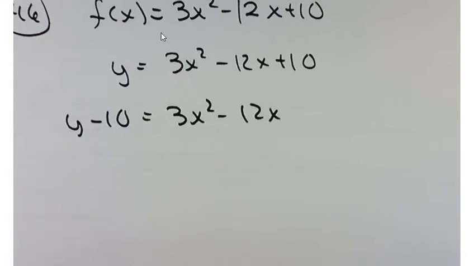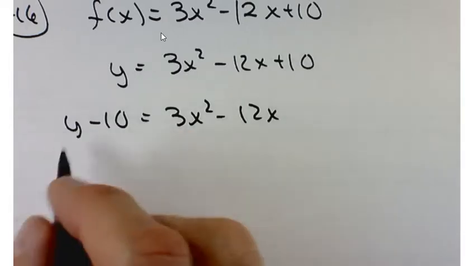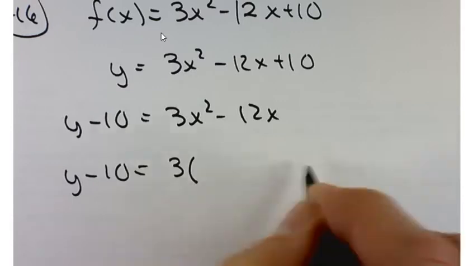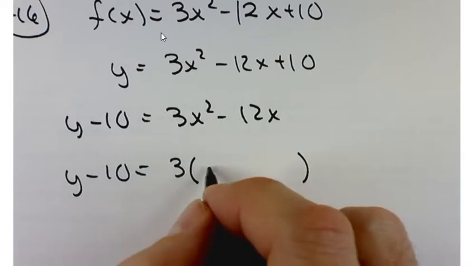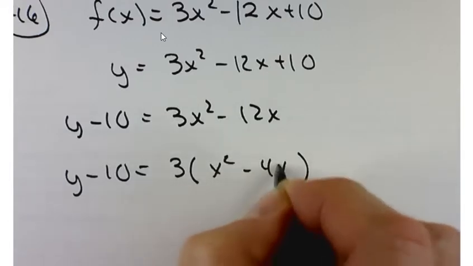But, kind of stuck here a little bit. I can't complete the square because that's not a 1. It's a 3. So what should I do? Factor out the 3. And just the 3. Do not factor out 3x. I know that you're well conditioned to factoring out the GCF. Just want to factor out the 3. All right. So that leaves behind x squared minus 4x.